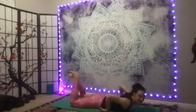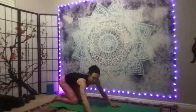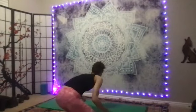10, bow pose if you can, otherwise just do the interlace. 9, good. 5, inhale and exhale, push back, child pose. Push your hips back, rest your arms forward. Grab a sip if you need it. 5, 4, 3, 1. Now down dog.